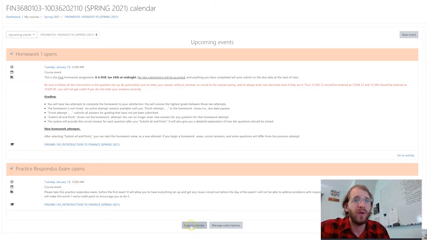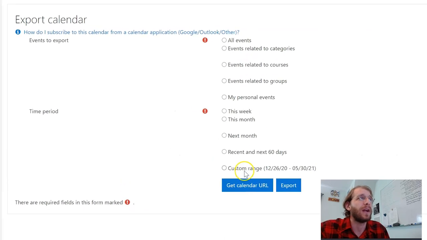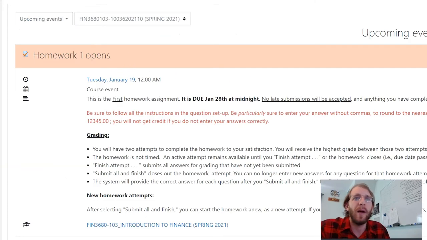You can also export this calendar to your Google calendar, your school Google calendar, and it will set up and give you reminders straight to your phone from your normal calendar, which I do because I have a lot of classes and it's hard, even for me sometimes, to keep up. This is a really, really useful thing to do, to export this calendar. You can take it directly to your Google, Outlook, whatever calendar you use. It'll pop up on your phone and then you can set a reminder. Oh, you know, remind me 3 days before every homework is due, things like that.